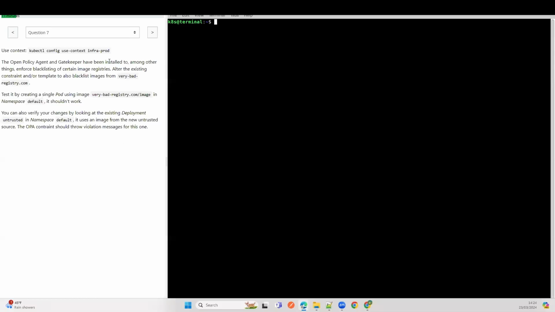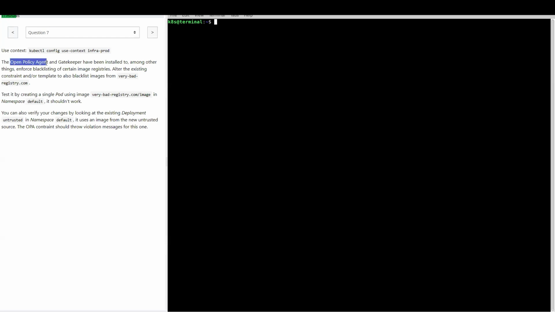All right, over to question number 7. This question talks about Open Policy Agent and Gatekeeper installed on the cluster. They say that OPA is basically blacklisting what registries can be used for downloading your Docker images.